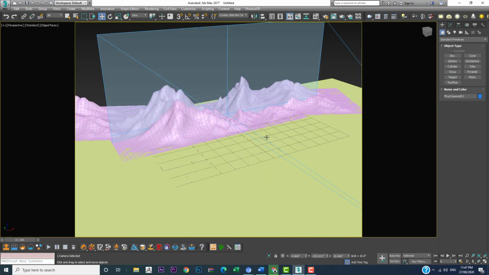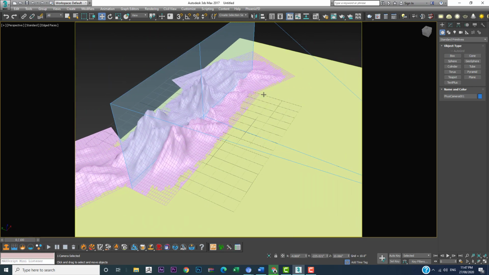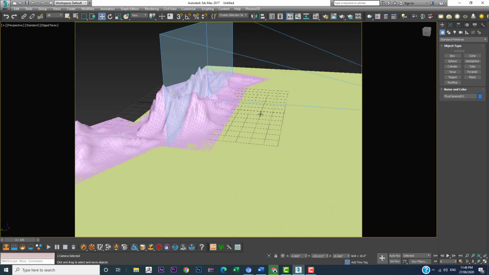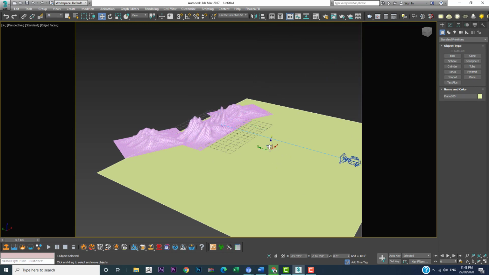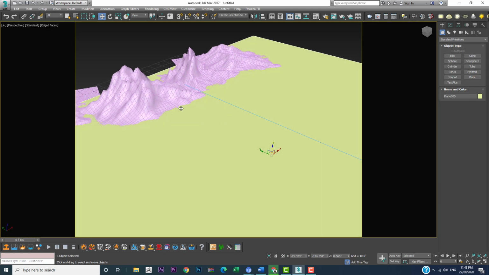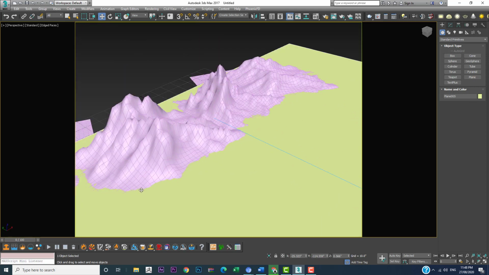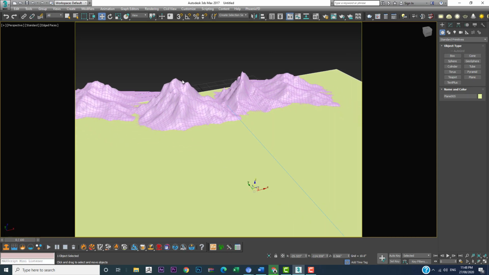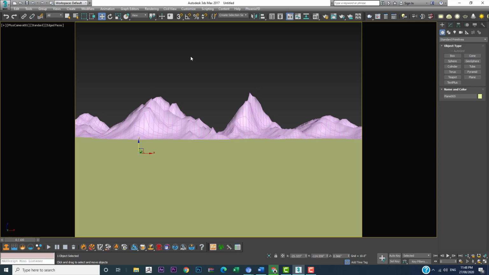As I can see, this surface is looking very straight. I think that's not right because it's not possible in reality. So what I'm going to do is shift my plane a little bit upward in the z-axis so that I will get nice natural water, where it touches the mountains, we get this kind of surface. All right, so let's get back to our camera angle by hitting C.